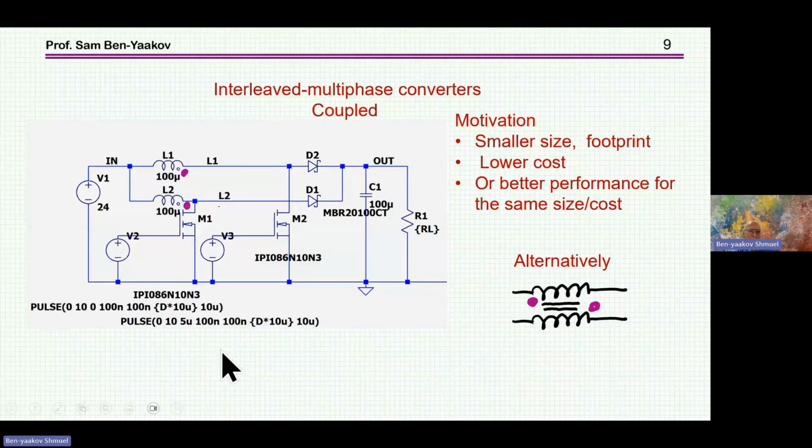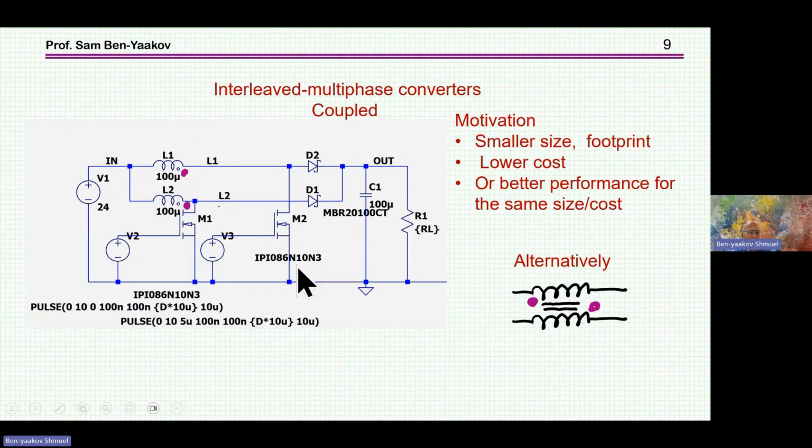Now comes the idea of coupled inductors. The idea is that rather than having two separate inductors, we're going to use inductors which are coupled. And in this case, I'm showing here coupling in the same direction. The dots are here. There is an alternative way to do it, in which there is a reverse direction of connection. Let me just say that this is better. But I'm showing this just for the sake of comparing the two and understanding later on why this reverse connection is better, okay? So this is like a reference, you might say.